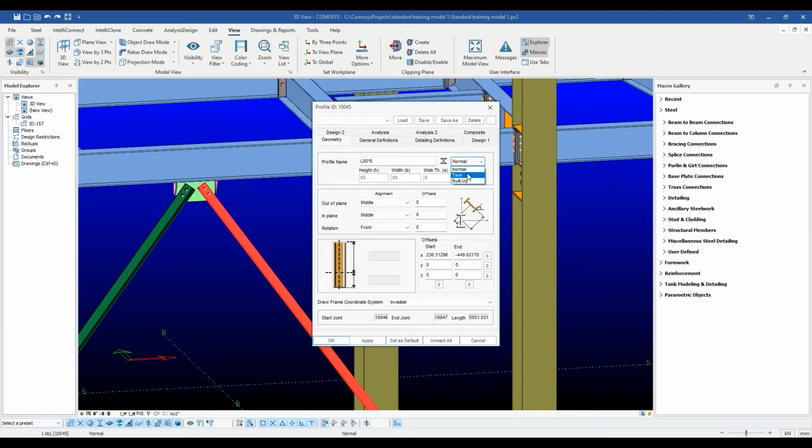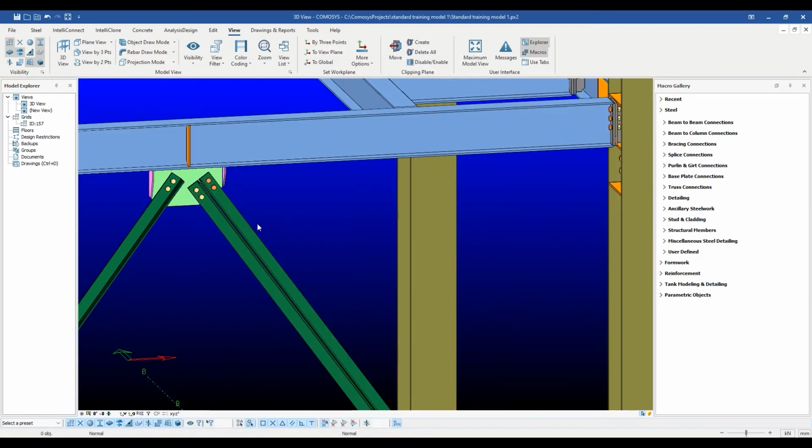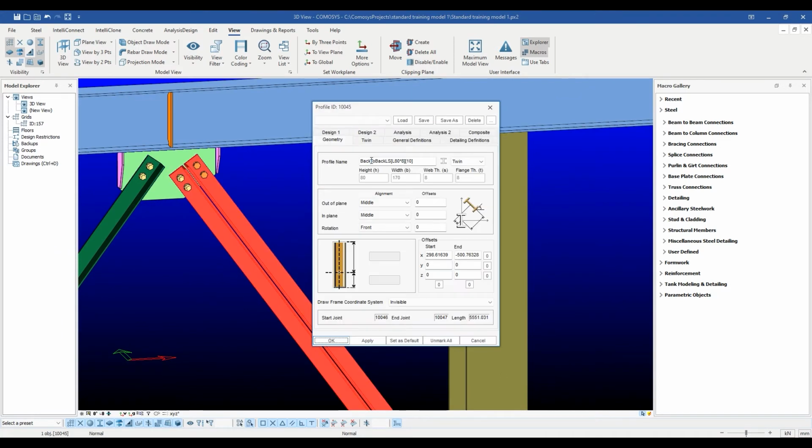Once we choose the twin type, COMOSYS immediately selects a default back-to-back angle as the profile. As you can see, its name is shown in the name edit box. To fine-tune this twin section, another tab appears on top called the Twin tab.